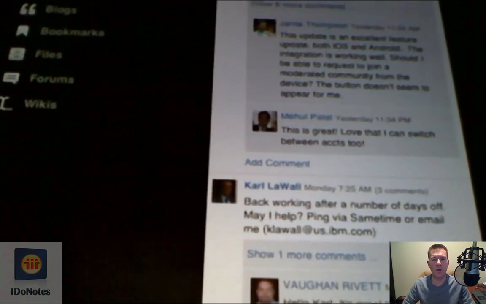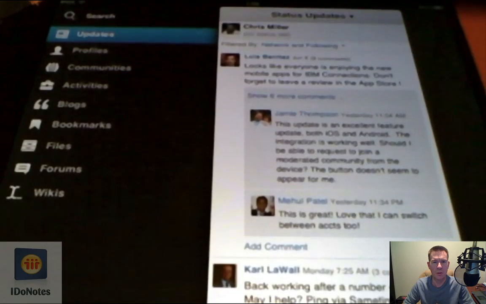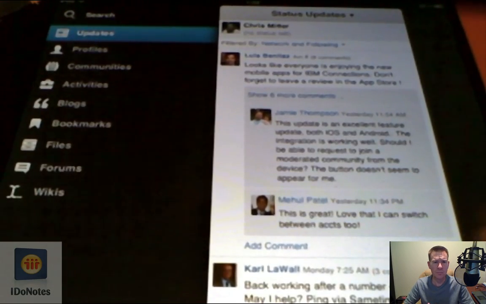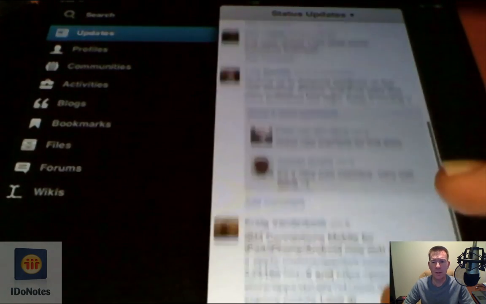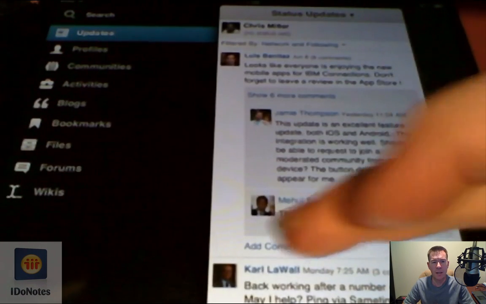So let's go back and look through the UI. I'm kind of disappointed there's not more accounts located in there. There's nothing we can really do about it though at this point in time. So you can see the status updates that are there. You can scroll through. It's very responsive. It's also cached, pretty much pulling down from the web. You can see the navigation.